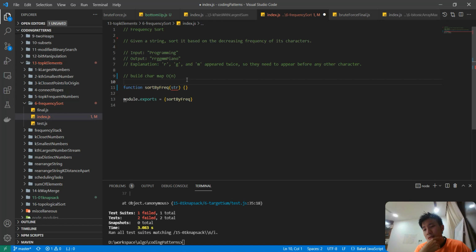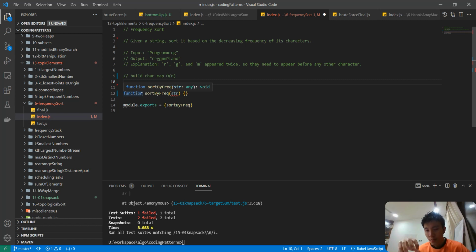Then, because we're trying to sort by frequency, here we can use a heap, a max heap, because we want the character with high frequency first.